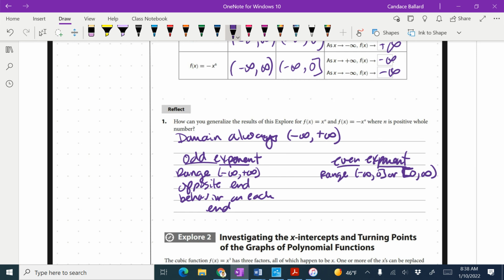What about on an even? What happened with the end behavior? Were they the same or were they different? It was always the same, right? So the end behavior was always the same. That's two words, the same, not one weird word. I'll fix it. It looks like one weird word. Always the same. Okay.